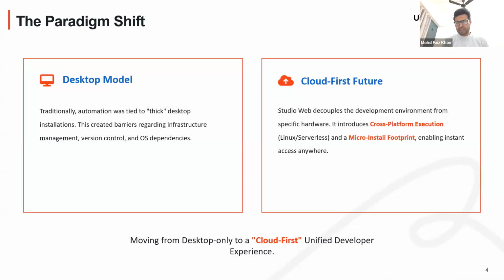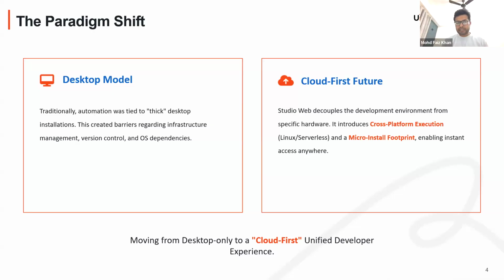So you can see the paradigm we are shifting from desktop applications to cloud applications, that is, from UiPath Studio Client to UiPath Studio Web. Traditionally we have been relying on the UiPath clients, and there are many infrastructure requirements. You need to install the UiPath Studio client and fulfill all the requirements. First, you need to download it, and you require admin privileges. Then you have to install it, wait some time, and it will bring all these capabilities together within the local environment.